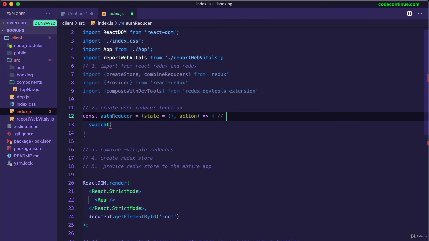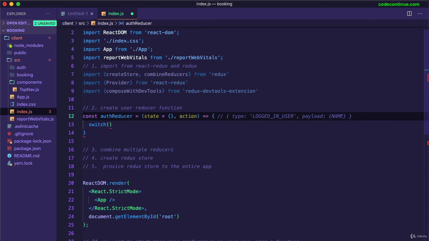So each action is going to be an object. Each object will have the type property and then the payload property. For type, for example, you might dispatch a type called, it's a string, all right? It's not a variable, it's just a string. Maybe you will call it logged in user. So you might dispatch that action type with the payload with the actual user information, the user information that you receive from your backend or your server.